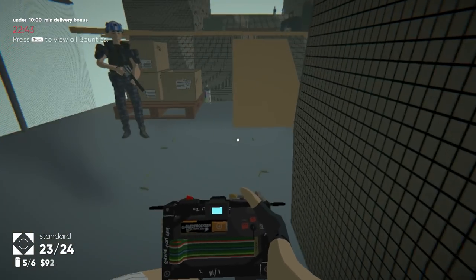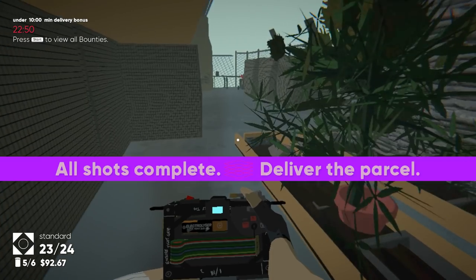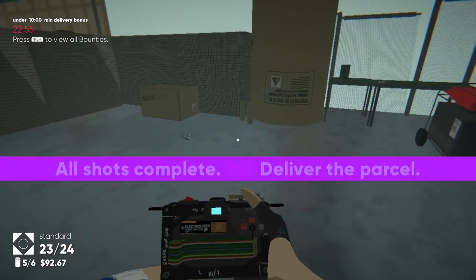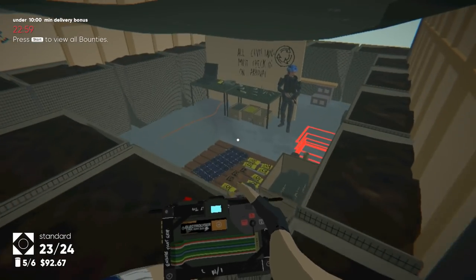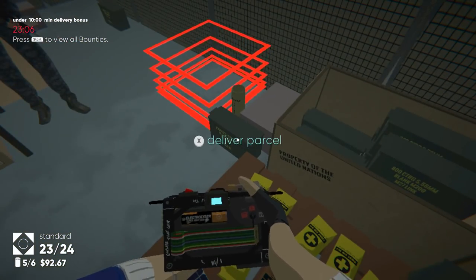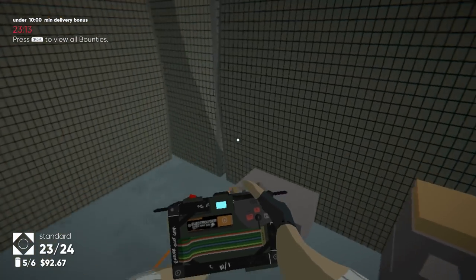And with that, I have everything, right? All shots complete. Deliver the parcel. I can't deliver it on time, but I do want to find the last film canister. Because then I'll earn another lens, maybe? There's the exit. It wouldn't happen to be right here, is it? Oh, wait, what? No, it's delivered parcel. I got too excited for no reason. I found two of them at the end right quickly.